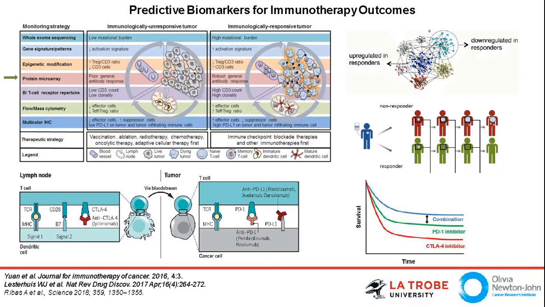So the ideal scenario will be to separate responders from non-responders before treatment has started, but even so, to look at whether patients would benefit from a single agent or a combination agent of each immune checkpoint blockade marker. And the main immune cell checkpoints that are relevant here are PD-1 inhibitors and CTLA-4 inhibitors, or a combination of both. And these work directly on T cells, but of course can affect B cells as well, even though not much is known about how they affect B cells specifically.